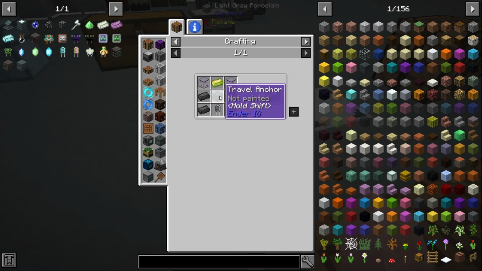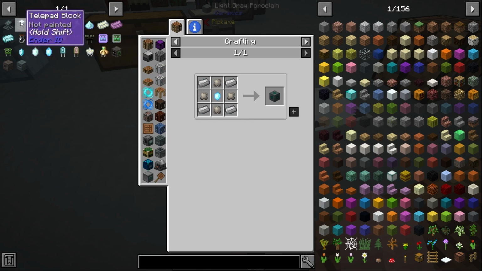But I'm going to make all of the piece parts. Oh, I'm going to have to make a little bit more conduit binder. But yeah, I'm going to make all of this stuff, and I'll be back with you to show you how the telepad is actually going to work.